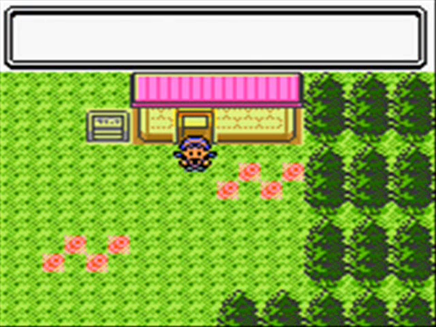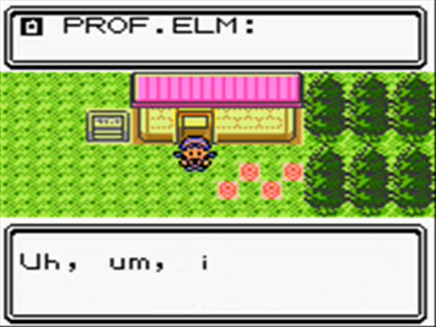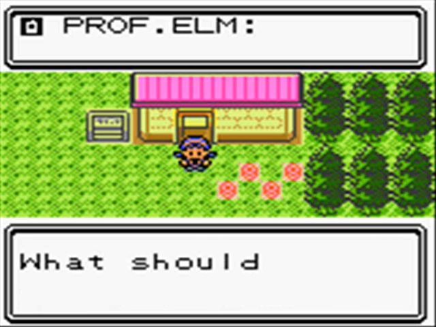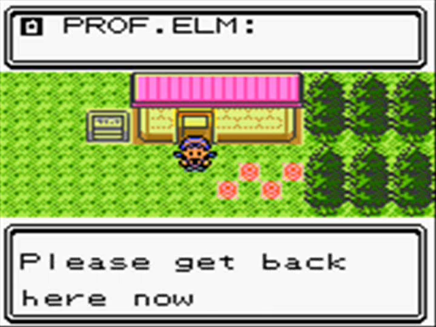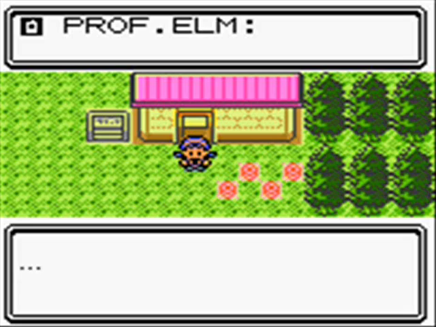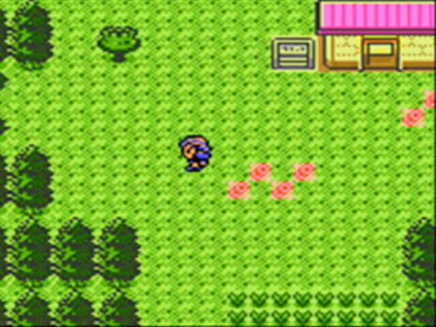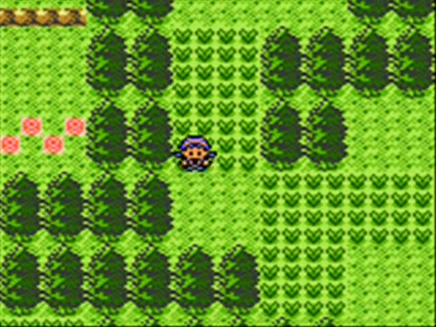Wait, that's right, folks, it's a phone call. Hello, Crystal? It's a disaster. It's just terrible. What should I do? Oh, no. Please get back here now. Why the heck is he calling me? I mean, seriously. I'm just a little kid. Well, Crystal's a little kid, but regardless.